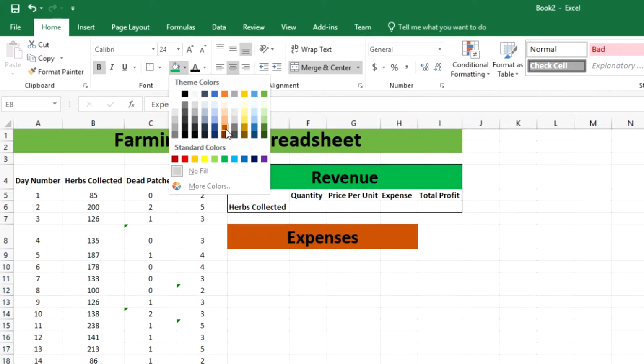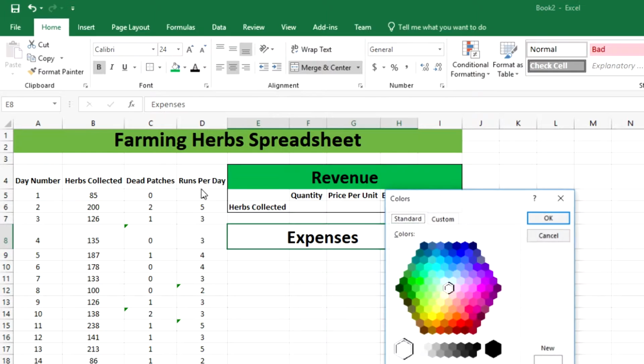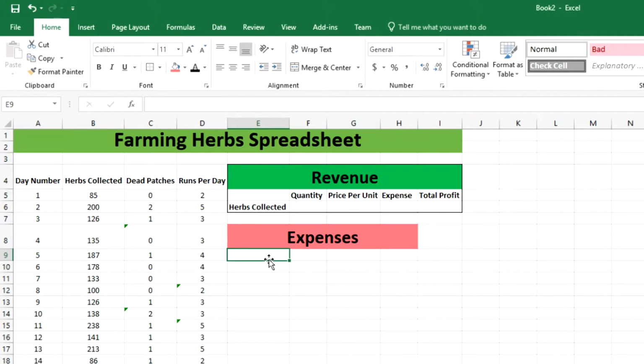And because we're talking about expenses here, we should not make it super red. Let's go to more colors, and let's try something that's not too oppressive on the eyes, but something that represents how this is an expense. So let's go with that pink color right here if you're in the standard tab. Let's go with that. Yeah, that's not that oppressive. That looks pretty good.